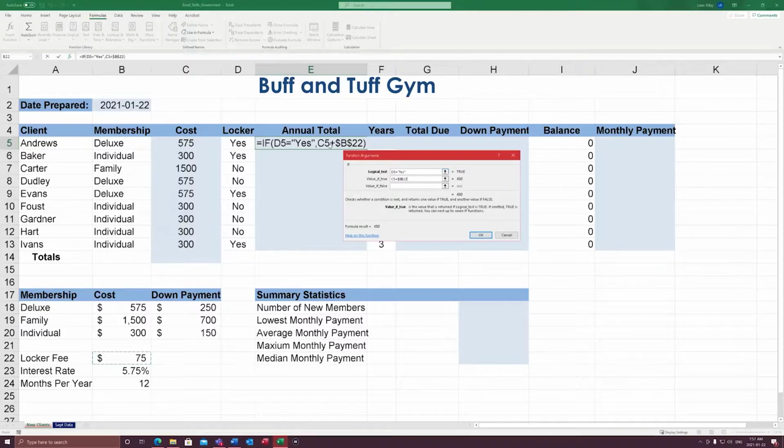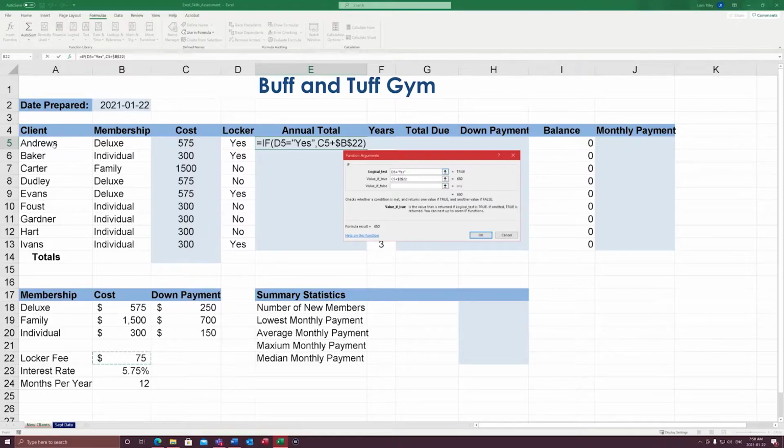Instead, rather than adjusting formulas, I'd rather reopen the worksheet and go to B22 and update the amount there. And then it doesn't matter how much it is. The answer will always be right in column E. It'll just update to the new amount if the price increases or decreases for the locker fee. And for the membership cost, that's why we refer to the table. We've got cells that contain these values. If they change and they're increased or decreased, we don't have to adjust the actual formulas themselves because we're just using cell references. We just update the amounts in the table the one time, leave the formulas alone, and the formulas will correct themselves.